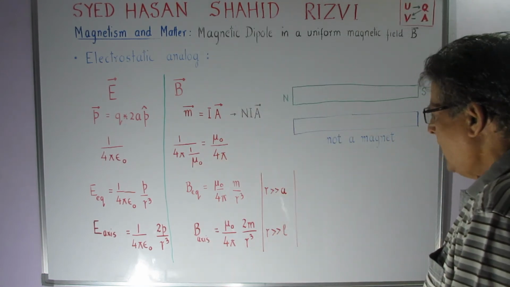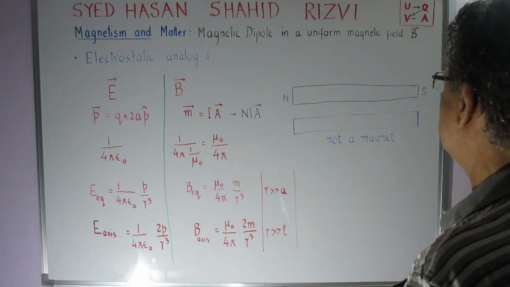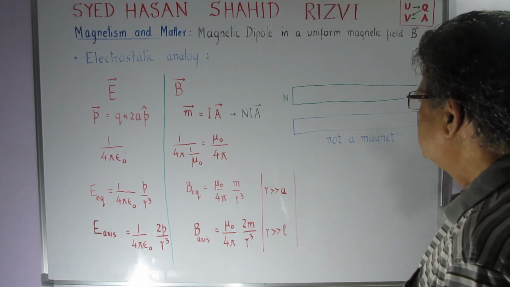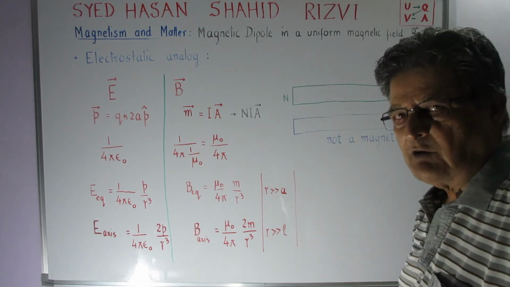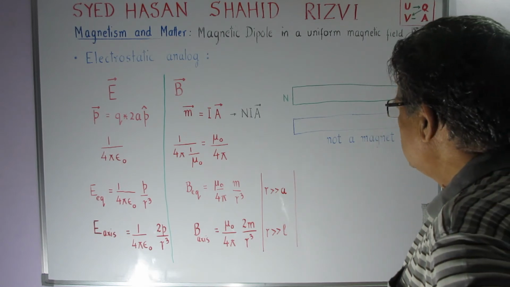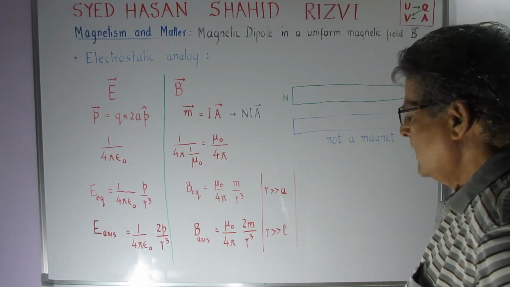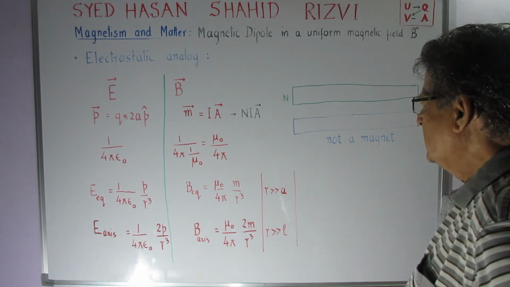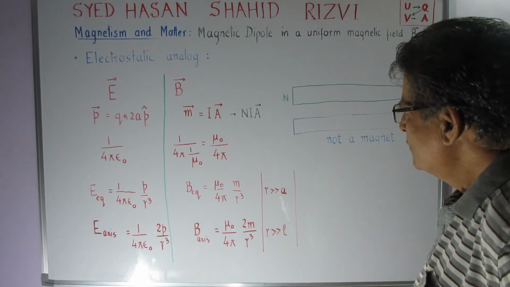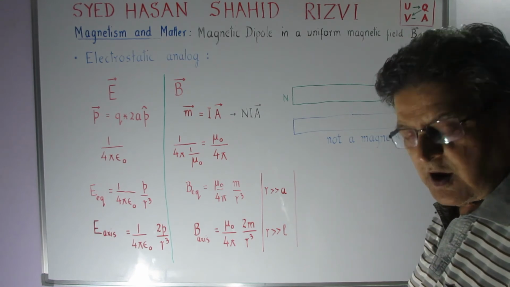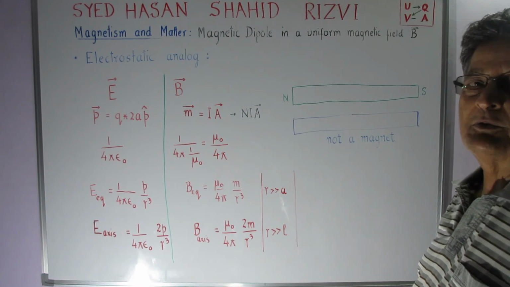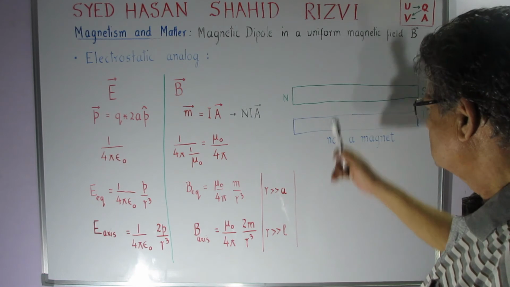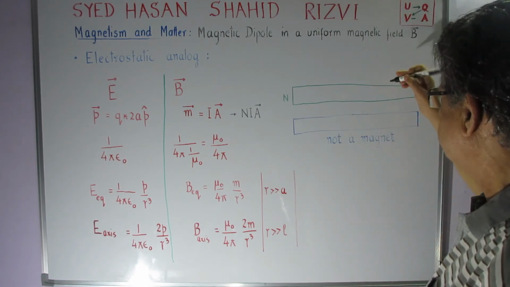Now, I top it up with a very simple and interesting question, and that is, there are two bars of iron. They look alike, and one of them is a magnet and the other is not a magnet. So how to say which one is the magnet? You have to pick up only one of the bars at a time. So look here, I'll tell you after that, but let us pick up this one.